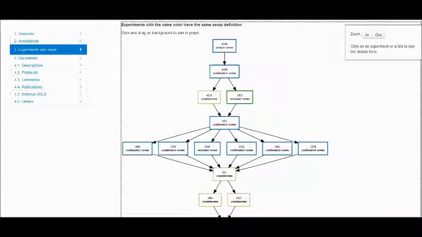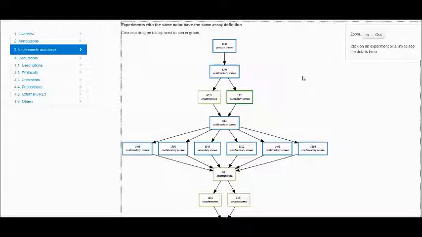And what is that? A project is a collection of experiments. It's a set of experiments which were run with a particular biological goal in mind. And so this diagram illustrates how the experiments which comprise this project relate to each other. So here you see we started with a primary screen, we moved on to a confirmatory screen with those results, had some additional counter screenings, secondary screens, more confirmatory, and so on and so forth. And so this diagram shows how the experiments in this project relate to each other.